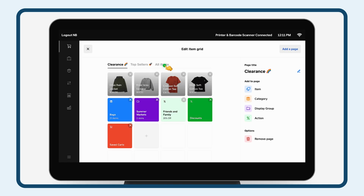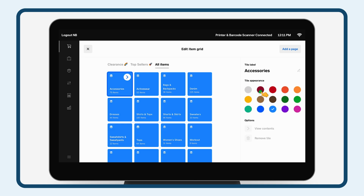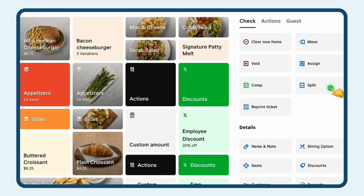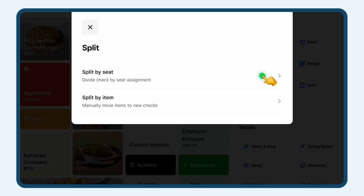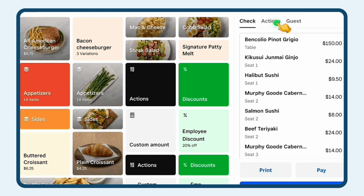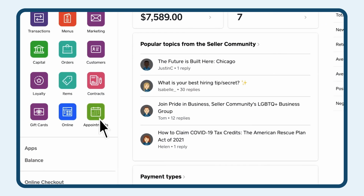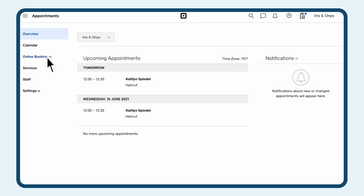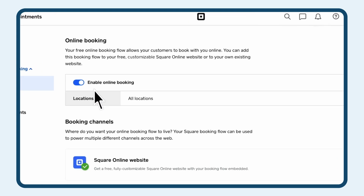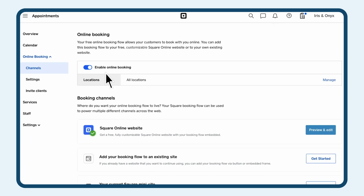There is also a retail specific point of sale system that goes into more depth in terms of inventory management. There's also a restaurant specific point of sale, which has all the tools you need to take orders, even the kitchen display functionality. So all the tools you need for a food and beverage business. And then there's also an appointment based point of sale option. So if you're like a salon, a beauty business, you can manage your calendar and online bookings through the point of sale as well. So those are kind of the 4 big buckets, and then you can customize within as well.